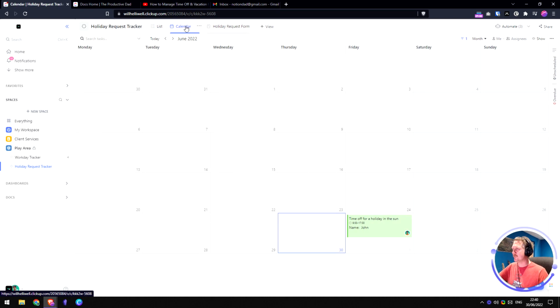Holiday request form calendar. So you can send out the link to people. They don't have to have access to this workspace at all. Just the HR person or whoever it is in charge can see this calendar, see when everybody's got the time off, and they can approve it or deny it. And everybody will get automated emails. So that went really well.